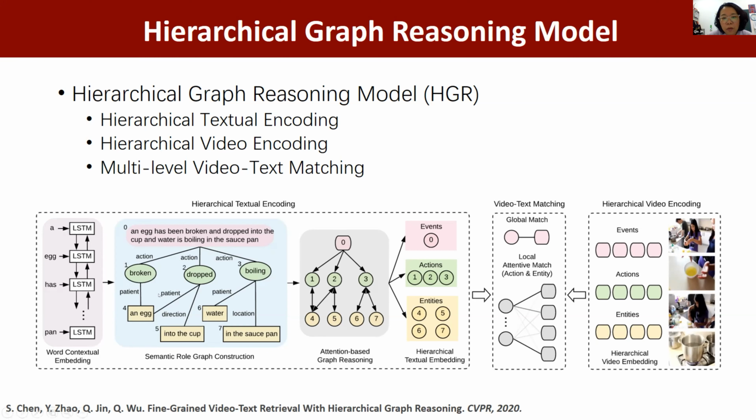So I think that's also one of the research works we want to pursue. In addition to retrieval, we also want to have a retrieval plus grounding type of approach, where you not only give feedback to the user about the relevant video, but also give an interpretation or explanation of why I think this video is relevant to your query.